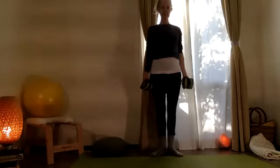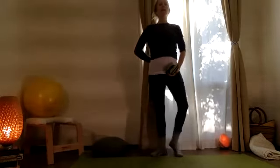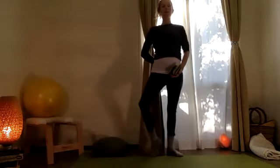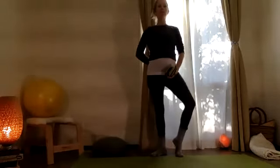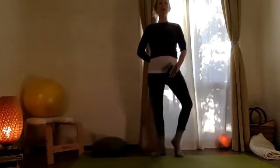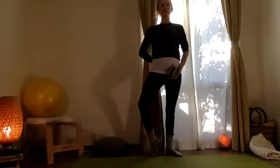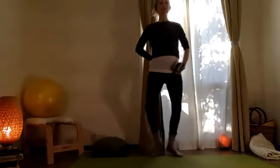Now remember, in external rotation, let's focus on bringing your tailbone down. So everybody try this for a moment. Lift one foot, press through the ball of the foot, spread out through the big toe and the pinky, and then change. Spread out through the big toe, through the pinky, lift the heel, and change, and change, and change.